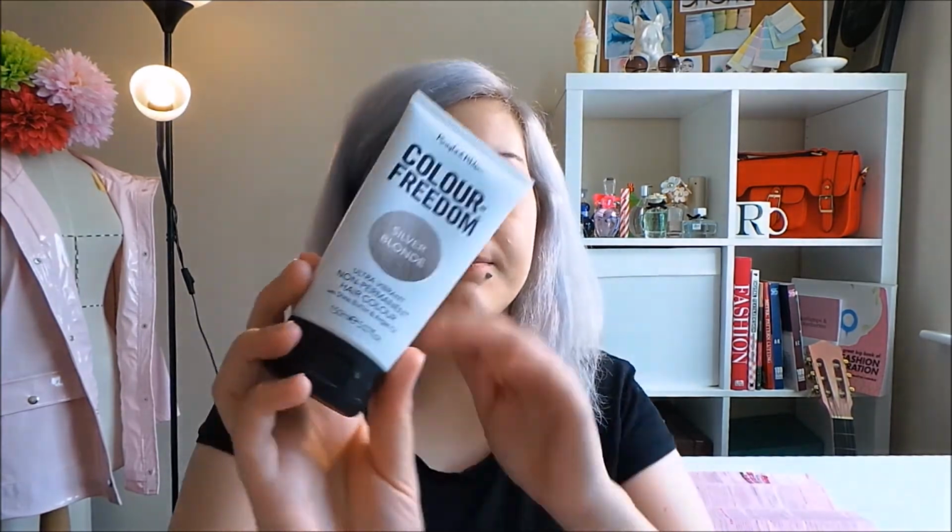And after that, I basically just applied the new Colour Freedom Silver Blonde Ultra Vibrant Non-Permanent Hair Colour, and this has shea butter and argan oil. And as I'd said in a previous video, I used to use this toner, the Jerome Russell, and I didn't find that it did anything for my hair. So I thought I'd give you a wee first impressions of the Colour Freedom, and I am so impressed.